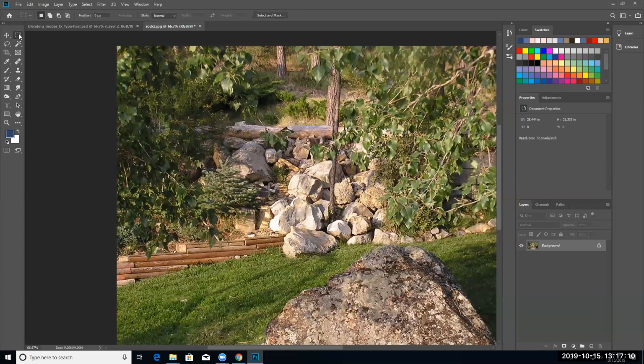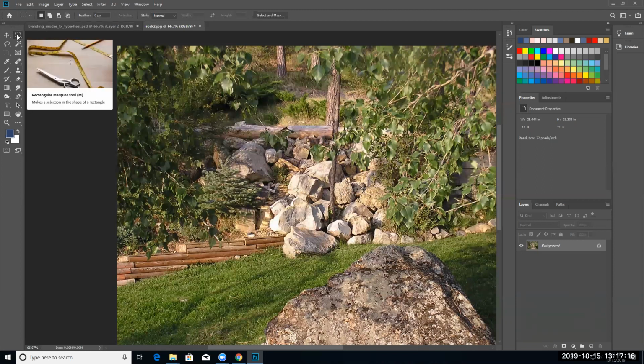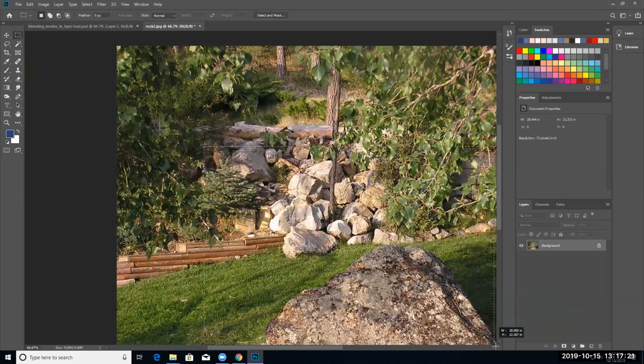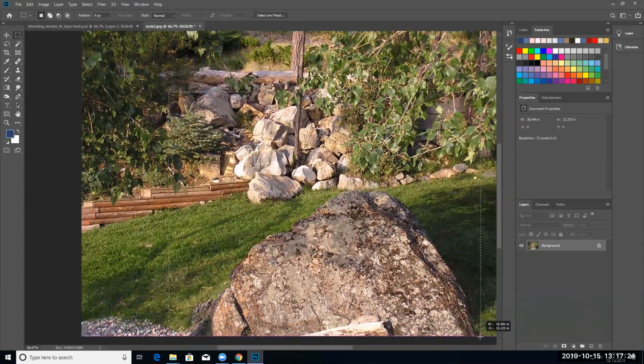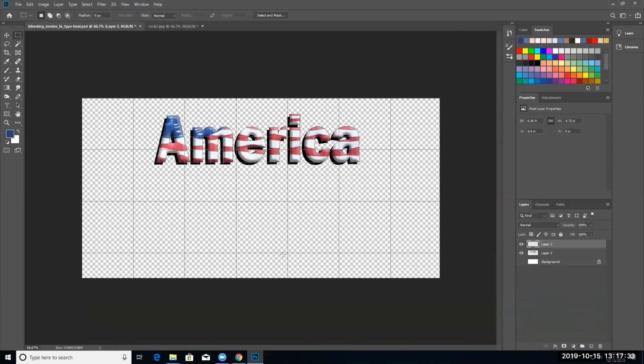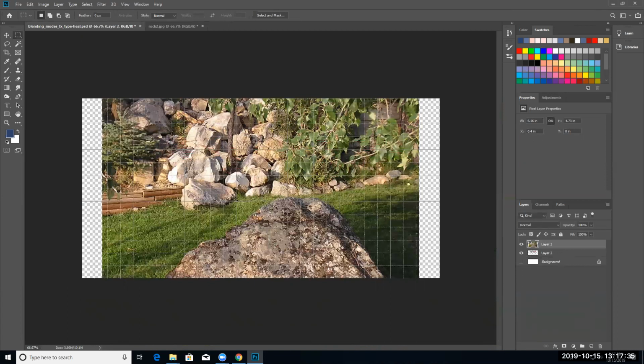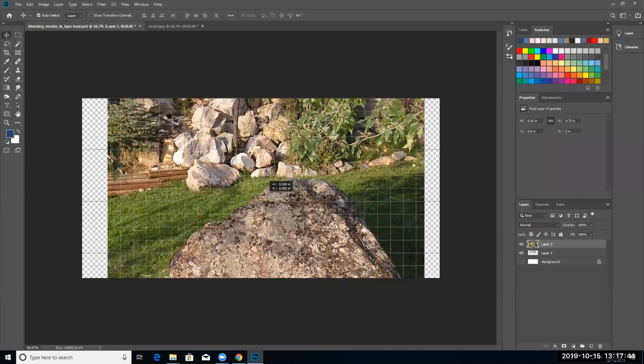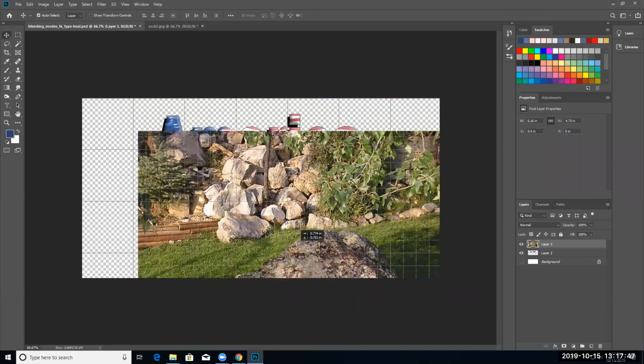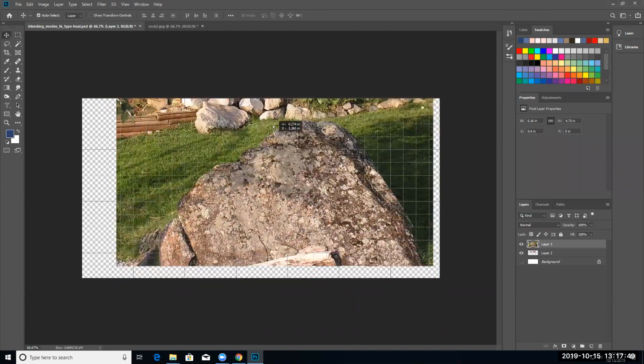Okay, so maybe use your square, the rectangle tool. Take part of the tree down through your rock, kind of into the grass. Control C. Let's go to your blending modes file. Control V. It's going to be quite large. I think actually, yeah, it's way too large. It's way bigger than even the image. So it's taller, if you can see that with my move tool.